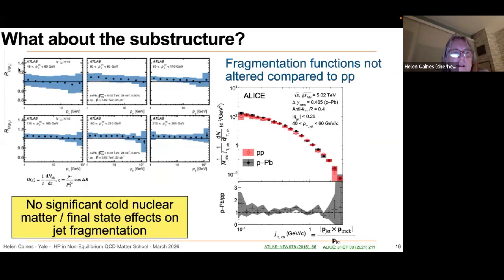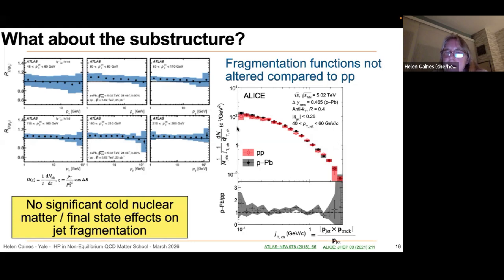We're looking again at the nuclear modification factor of jets, going from reasonably low momentum jets, increasing in energy left to right, and then the bottom row is up to 250 GeV. And you see that the ratio as a function of the Z of the hadron, so we're now really looking at the substructure of the jet, still sits around 1. There's no nuclear modification factor due to cold nuclear matter effects. I promise you I'm going to stop saying that in a second.